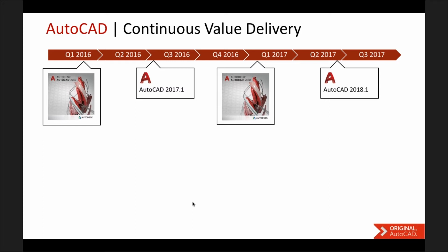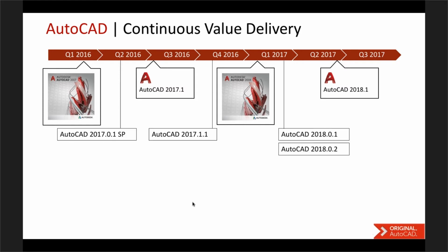This was a robust update. It wasn't just bug fixes and a service pack. It was new feature value, enhancing features that are in the product. And we've continued to do that. So 2018.1 we shipped in Q2 of 2017. On top of that, we have tertiary releases, which are service packs, hot fixes, all the things that you'd always have. But these updates come out in between those. And we actually have even more than I've shown here. This is a slightly older slide.